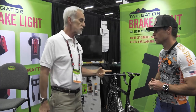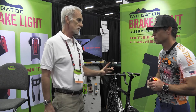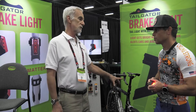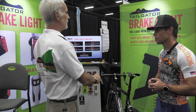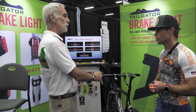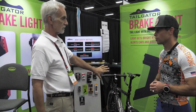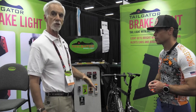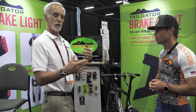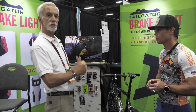It functions with an accelerometer. But what we've done is, in addition to adding some customized and patent-pending circuitry, it uses also a gyroscope. The gyroscope is simply meant to offset false positives. If you're turning, naturally the bike is slowing down, and you don't want the brake light to go on just because you're slowing down. So the gyroscope adjusts for that, and makes sure the brake light doesn't go on until you resume riding — a car comes in front of you, a kid comes in front of you — boom, the light goes on indicating to a cyclist behind you or a car.